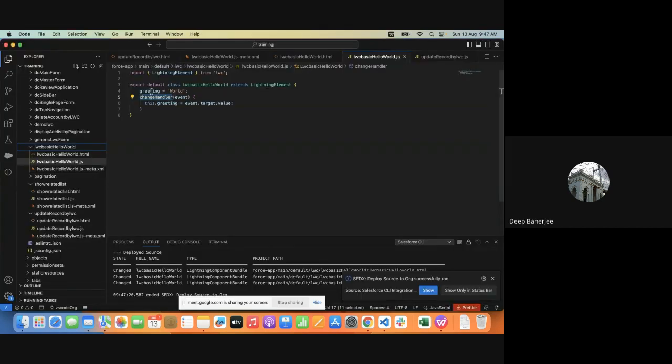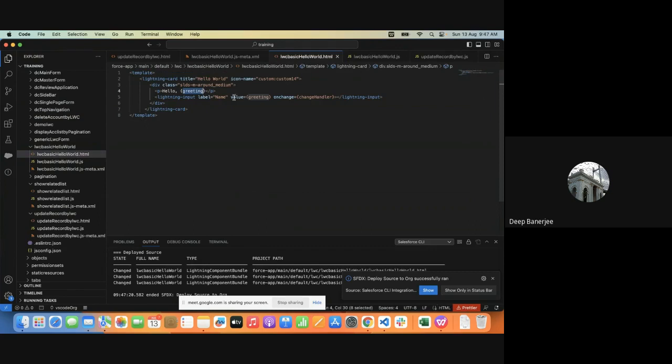Because in the greeting variable I have given the value, and we are giving this value in the input parameters too. Clear? Yes. Whatever value you define here automatically comes in the input field and also in this paragraph part. Okay, now I'm coming to the onchange event handler.